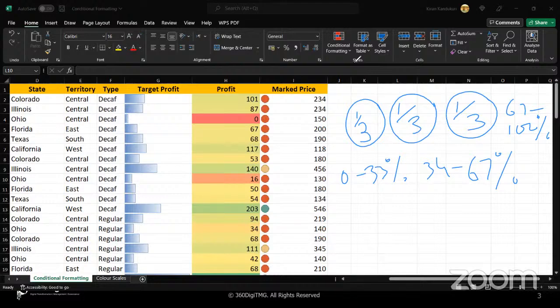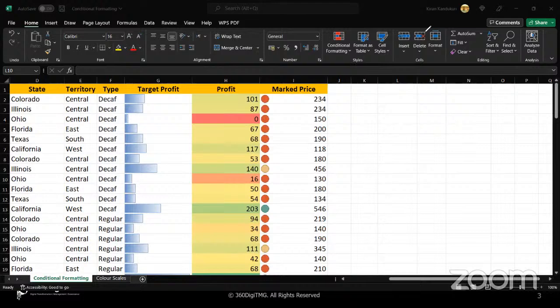Let me show it to you with another example. Let's say I have data like this.